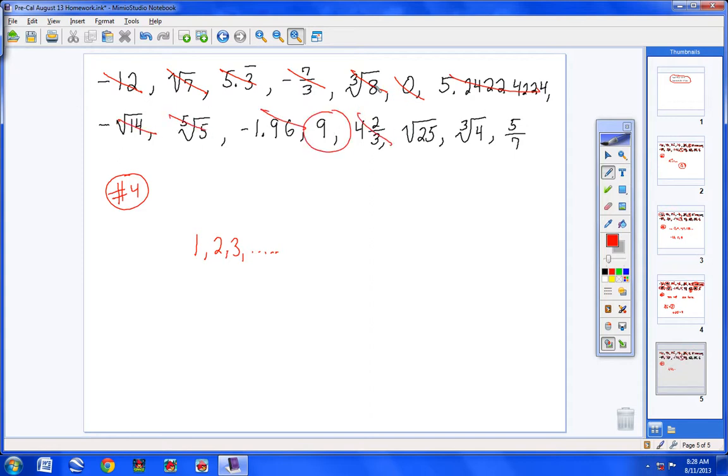I only see one. Well, I have to be careful here. I really have to be careful, and I apologize. The cube root of 8 would be 2, and so I would definitely count that as a natural number. And the square root of 25 would be 5, and that's a natural number also. So I would say those three are your natural numbers. Okay? All right, let's continue on.